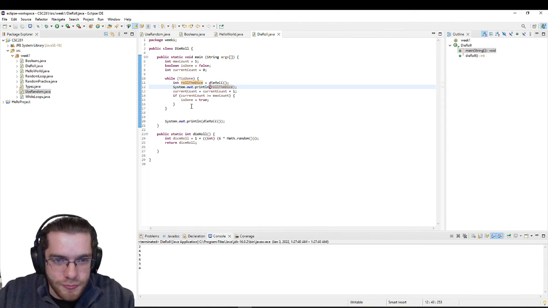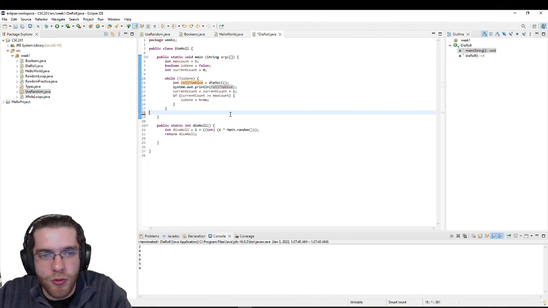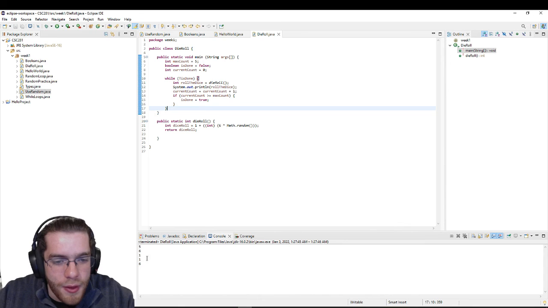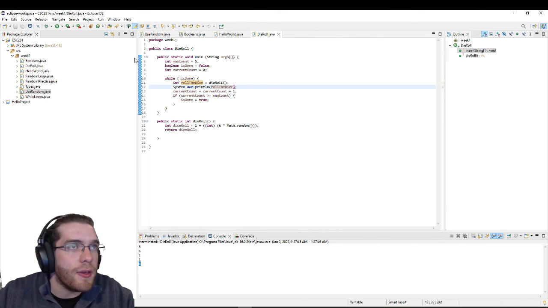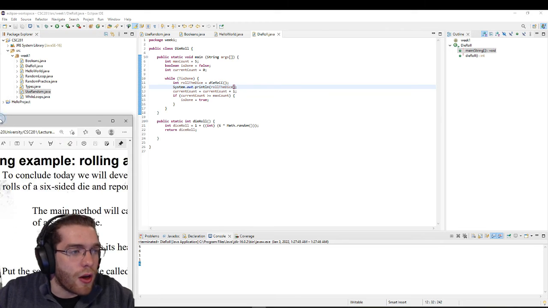There we go. And to make this less confusing, I have an extra one down here. So let me run this one more time. And it looks like I have 1, 2, 3, 4, 5 different dice rolls that happen. This is awesome. So what I can do now is try to make this look a bit more like the example that we saw up here.